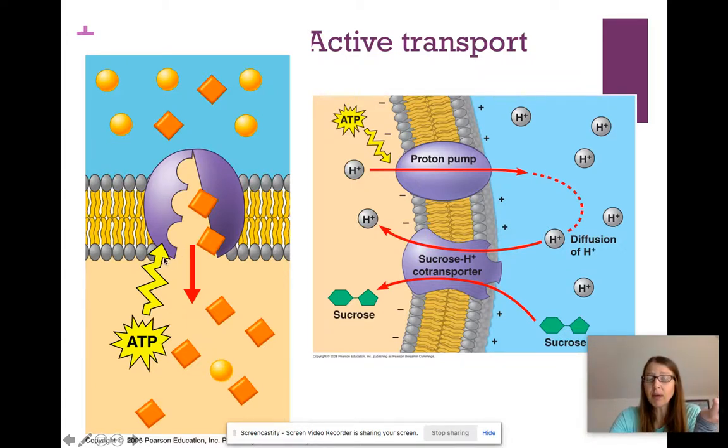and there's this thing called a protein pump, and it's called a protein pump because it's made of protein, right? It's one of the integral proteins within the cell membrane. But you might also hear it referred to as an ion pump because it's pumping ions, or it might be named with the specific ion that it's pumping. Sometimes you'll see it referred to as a proton pump because that's actually a hydrogen ion itself. Okay, so in this case, we've got low concentration here, high concentration here. ATP is added to this ion pump, and then it's going to move the ions into the cell against their concentration gradient.